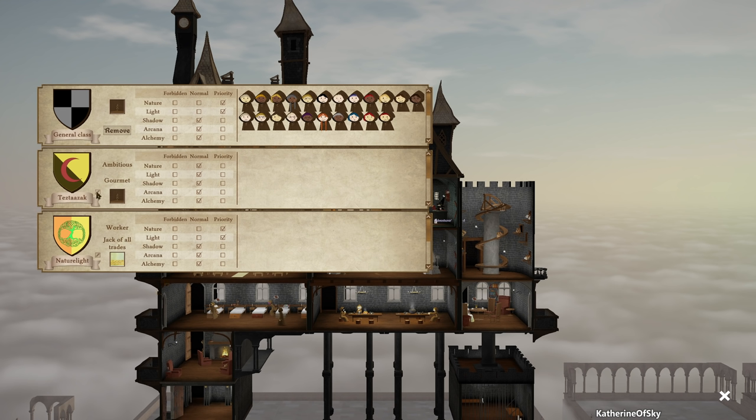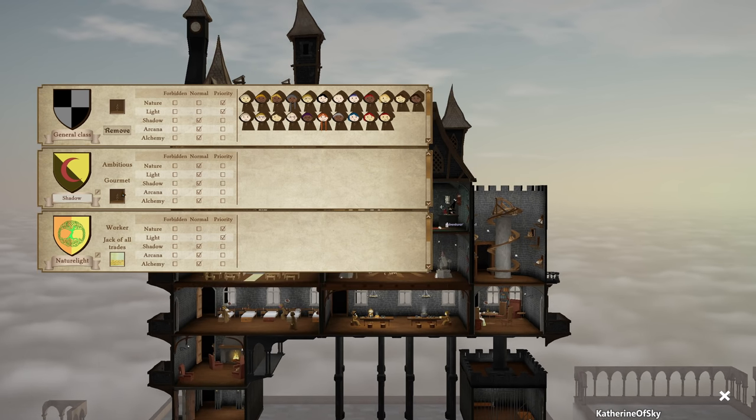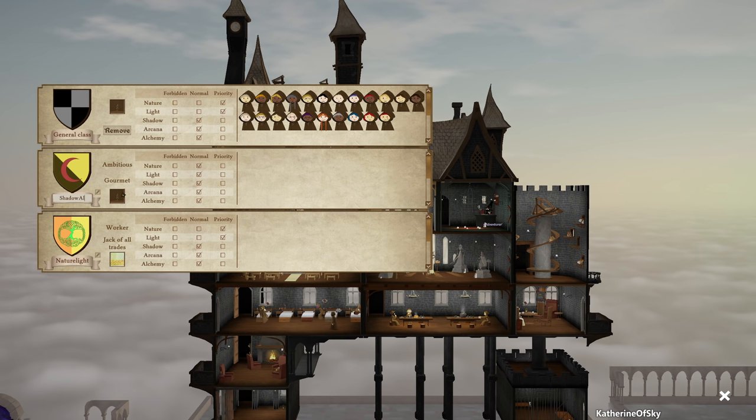I guess this can be, let's see, shadow elk or something. Elk. Shadow Elk. I wish we could change the flags. That would be very nice. So let's do that. So we'll do Shadow Elk there. And this is Nature Light. And this is going to be... We're going to remove this, I think, altogether.